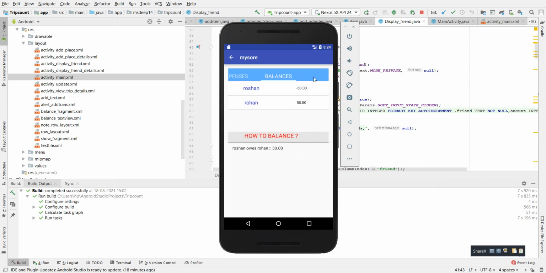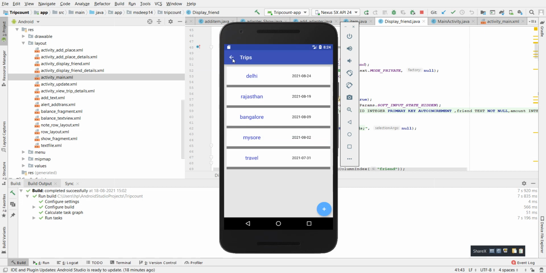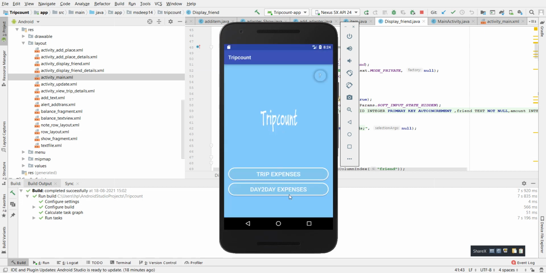If you go to the balance section now, see, Rohan actually had to pay just 50 and Roshan had to pay minus 50. That means he still owes 50 rupees. So it is written here, Roshan owes Rohan 50 rupees. If you go on a trip with many friends, say for example 16 or 32 members, it will be easy to calculate using this method. It will be very helpful for that. So this is the application of this, you can do many trips and many calculations. So this is the first button.